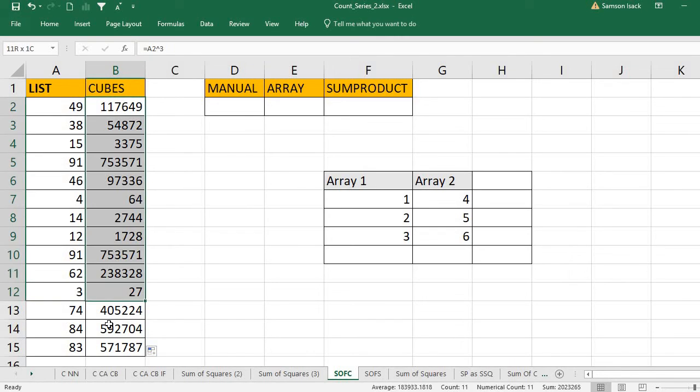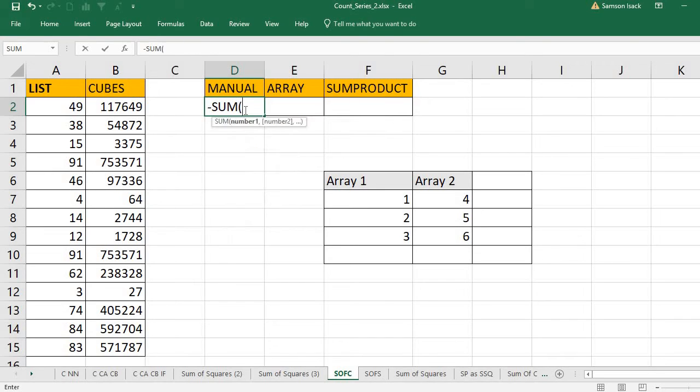You have a set of cubes here, where each element in the list has been cubed, and on this list we are going to add the sum. Sum of these cubes.